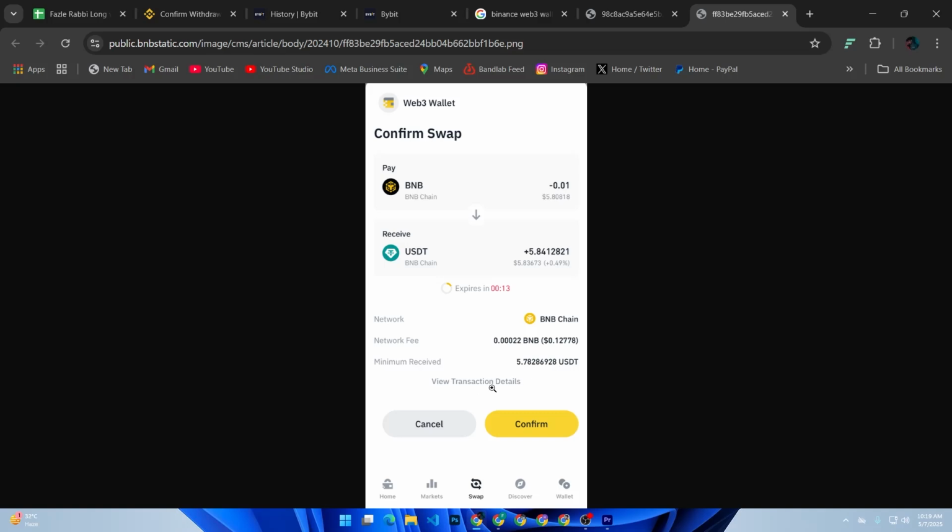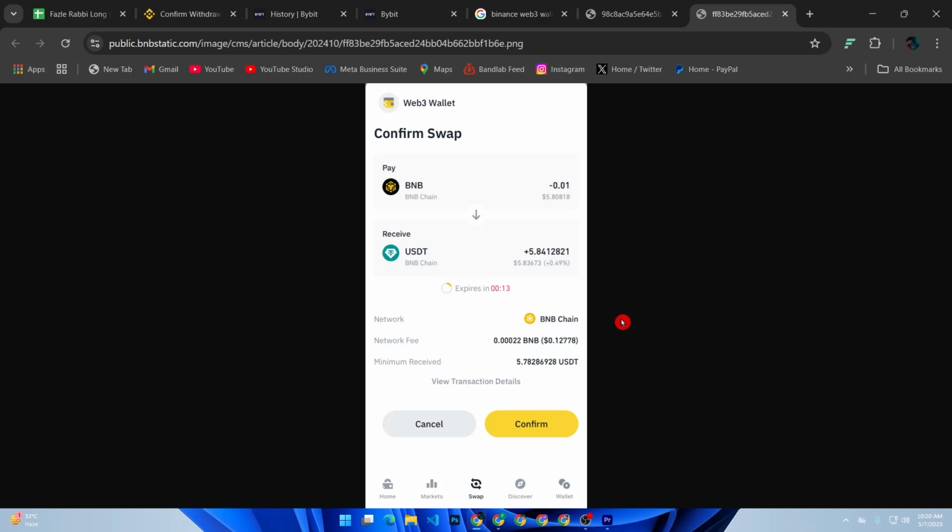Here are some quick tips in case something goes wrong. If the swap fails, check your internet and retry. Always make sure you have enough native tokens for gas, like BNB for BNB chain, ETH for Ethereum.